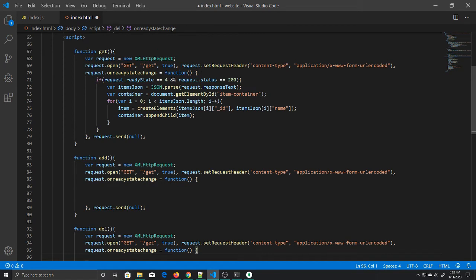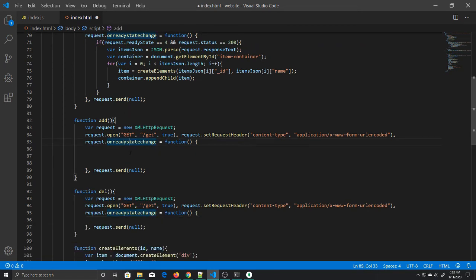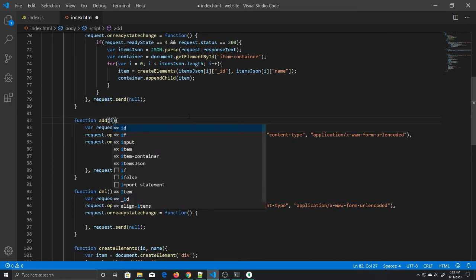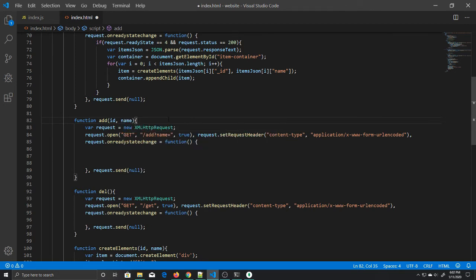Alright, so they all take the same form, so we just have to modify a few things. We're going to need another get operation, but this time we're going to change out this endpoint for add. And then we need to pass in our parameter, so this is where we need to add our ID and name. Oh, sorry.